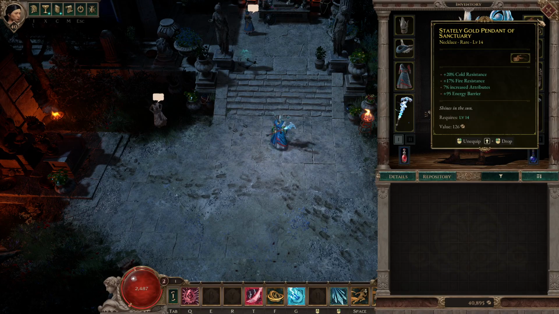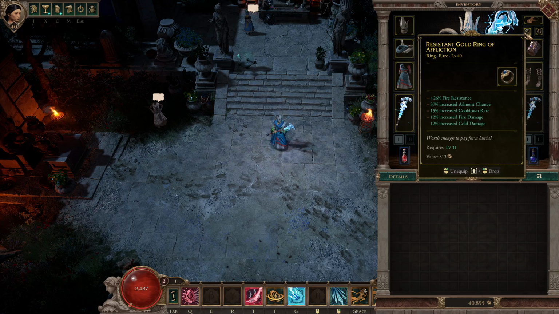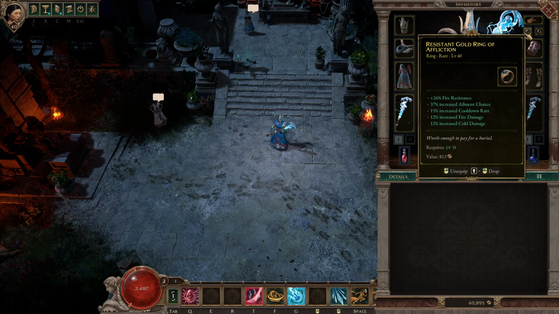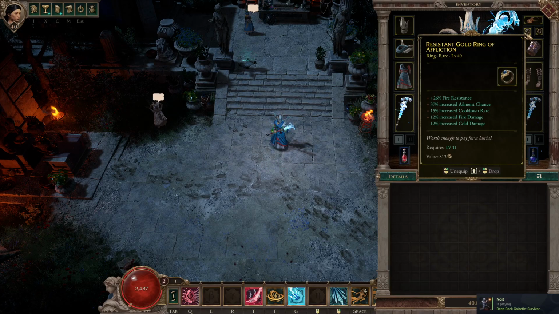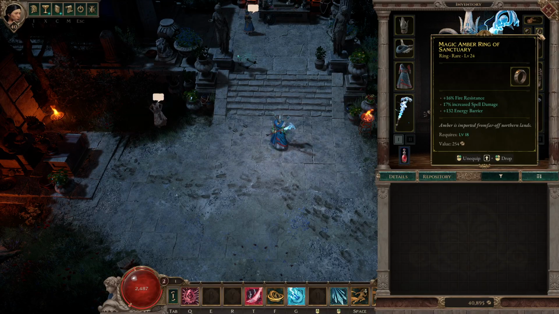This is just some necklace I found a good while ago. This could use an upgrade. And for example, with rings, I usually used resistance rings, but after I made this switch, I was able to focus on, okay, this ring gives me spell damage, this ring gives me cold damage, and I just ended up putting those on instead of focusing solely on resistances, because I was able to get the resistances from the masteries.